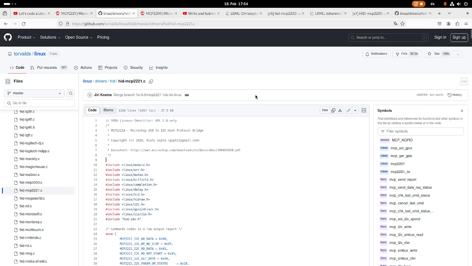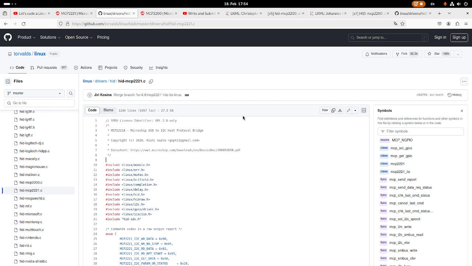So I wrote the kernel module and the testing I first did on my local machine, but later I grabbed a Linux kernel, compiled the whole Linux kernel, emulated it with QEMU, and passed the device through with USB passthrough.